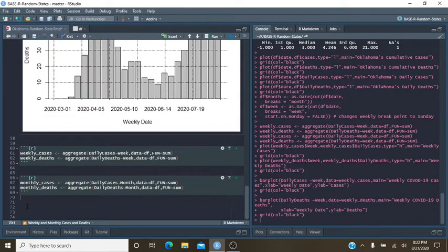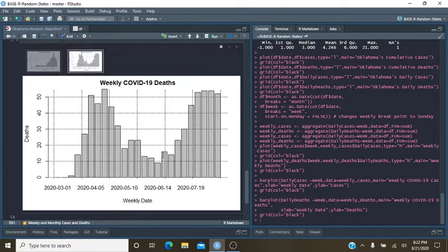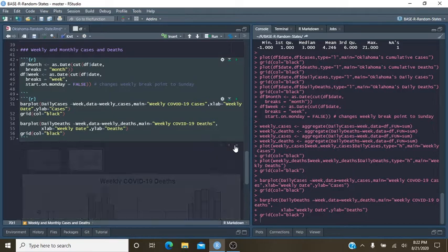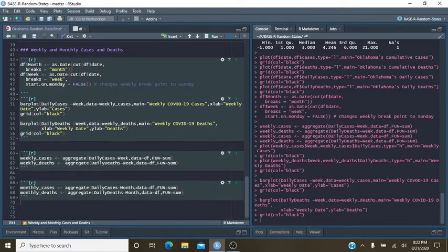So let's come back down here. Of course, this needs to come back up here.